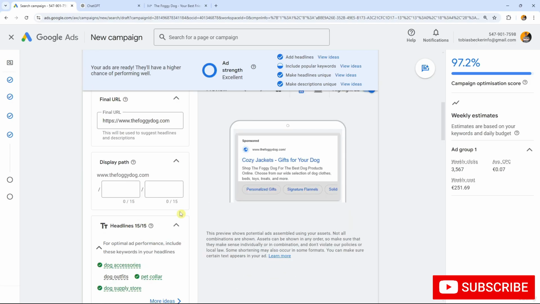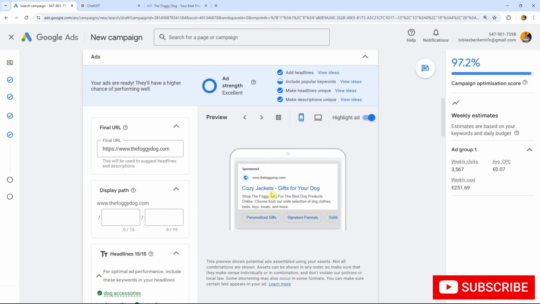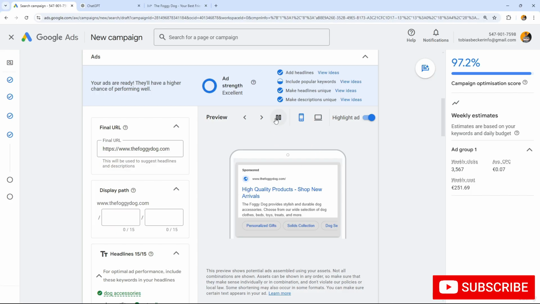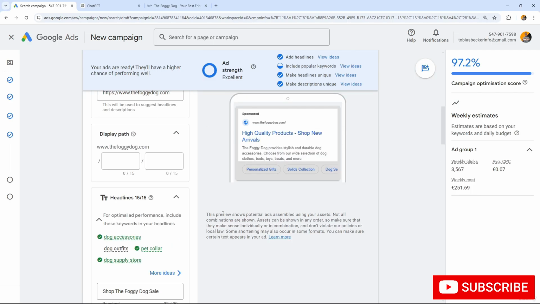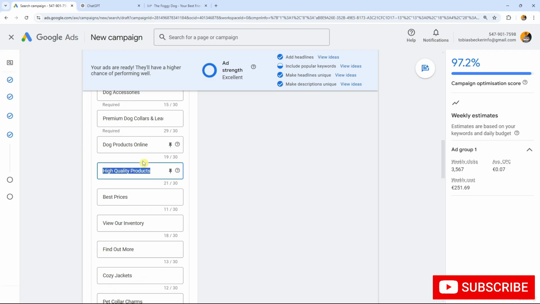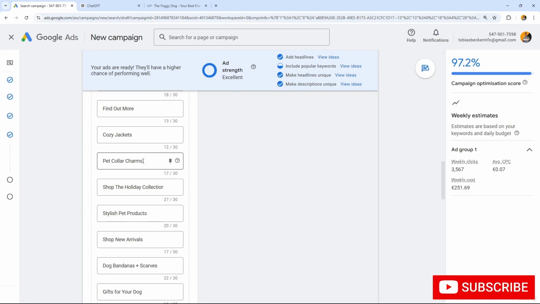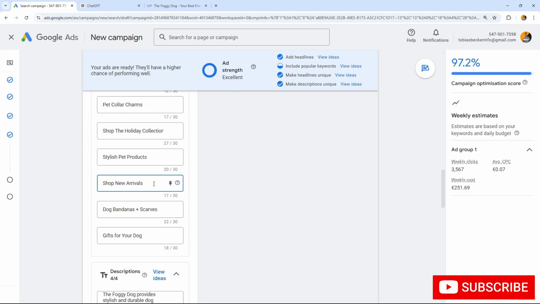But what Google is doing, and we also see it here in the preview, is that these headlines are combined. For example, we have high quality products. This is a headline here, high quality products. And then we have shop new arrivals, and this is another headline, shop new arrivals.